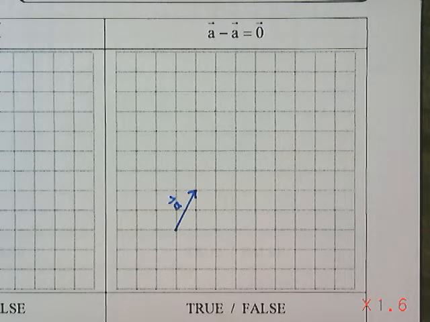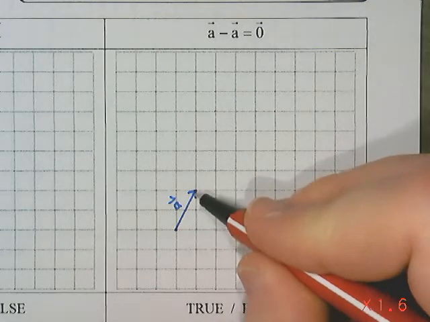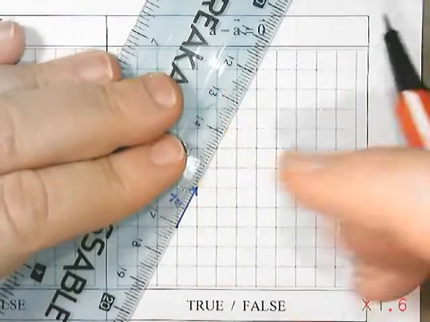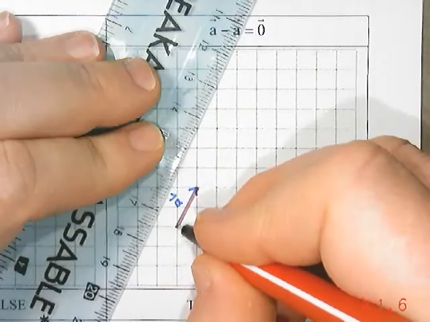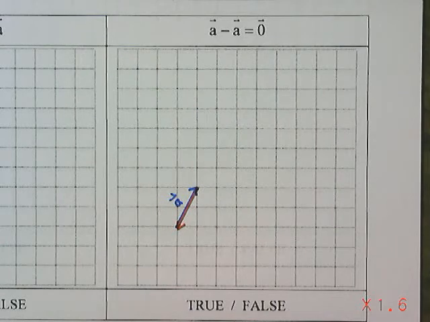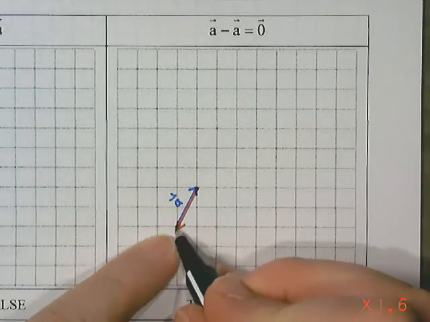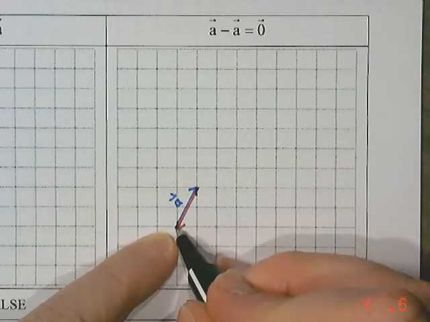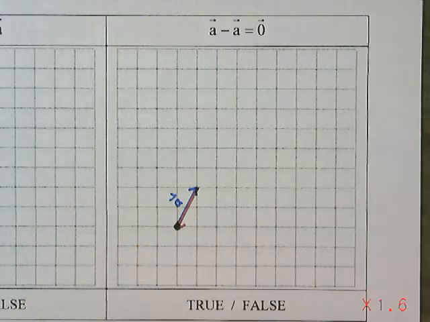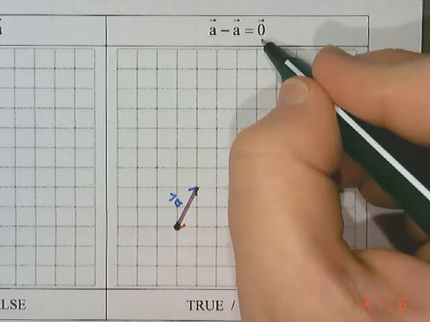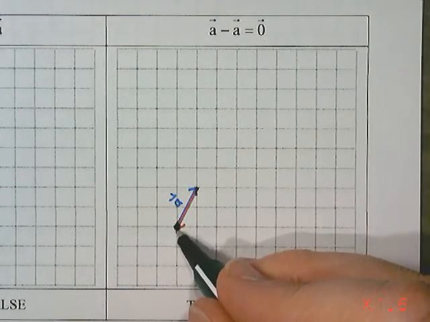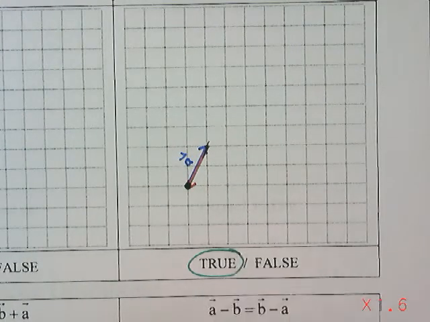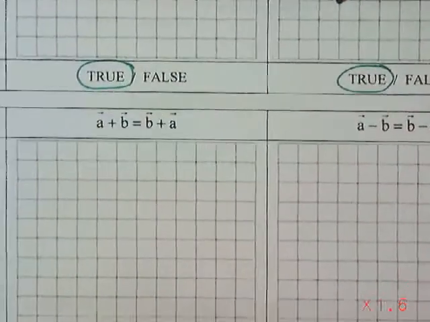And when we add and subtract, we are always lining things up head to tail. So I need to start at the end of the first vector, and we are going to draw our vector going backwards in the opposite direction. Like that. And then I need to look at my resultant. So my resultant should go from where I started to where I ended. And I started and I ended in the exact same spot, which means it is just the 0 vector, right? There's no magnitude there. There's no direction. We ended in the same spot we started in. So that is also true. All right, let's try the next one.